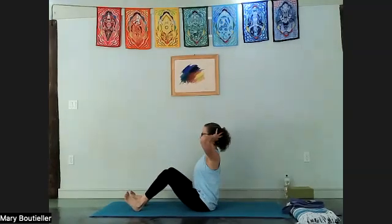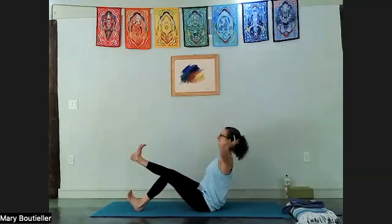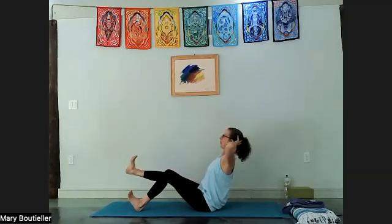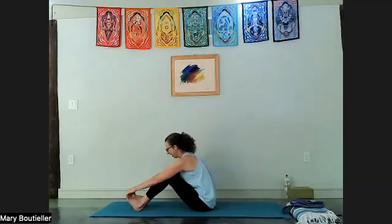All right, side two. Lift up. You can always stay here, by the way. Hands go behind, the chest moves forward. Dig the left heel in, straighten the right leg. Breathe. Try not to let the knees splay out. 5, 4, 3, 2, 1. Bend, release. Come on forward, stretch it out.